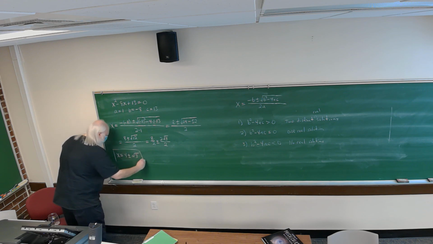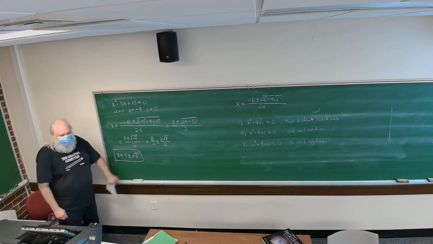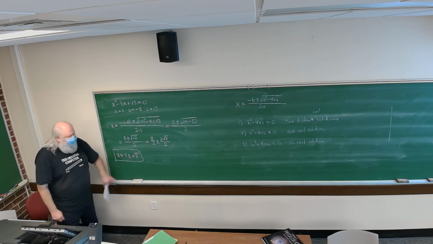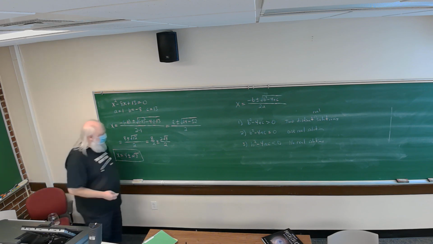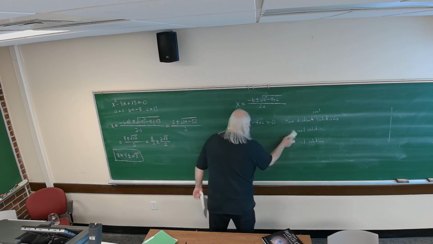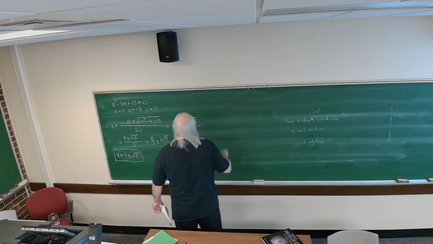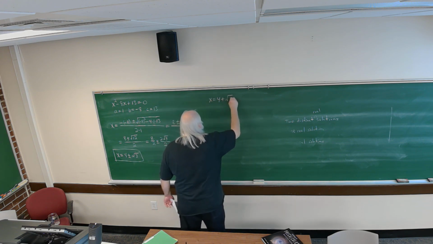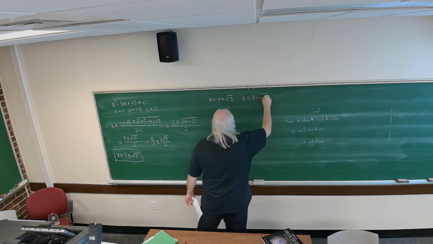So how many solutions are there? 2, right? You use the plus sign and then the minus sign, right? So 4 plus square root of 3 is one. 4 minus the square root of 3 is the other, right? Just to remind you of that. X, use the plus sign, and use the minus sign. Okay.